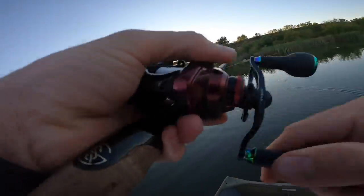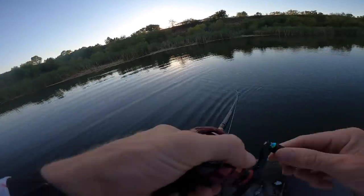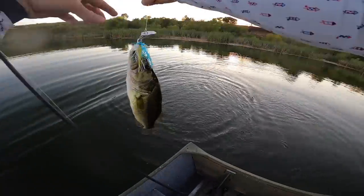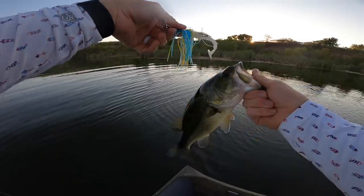Oh, fish on. That was right off the bat. Smoked it right off of the reed edge there. Haven't seen it yet. I'm pretty sure it's tiny, but I've been reeling before. Yep, looks a little small. Nice fight in that one. Probably a pound and three quarters. I think he's just shy of the two mark. Definitely a fun fish. Oh, definitely a nice fight, buddy. Wow, and that hook got him good.